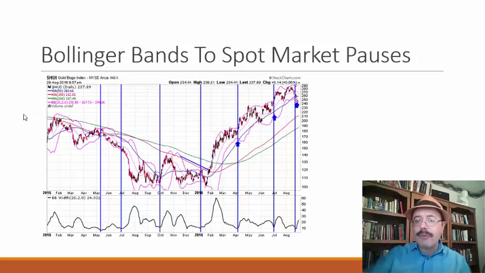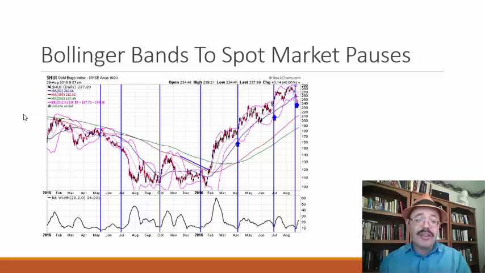this has been in a powerful uptrend for much of this year, and these 20-day Bollinger Bands could have been used to spot the end of consolidation periods and immediate upthrusts to time entry points in this market. You can see how that could have worked in April. You can see how that could have worked in July. However, right now in August, the bands were signaling that a move was coming, and this time it was down.